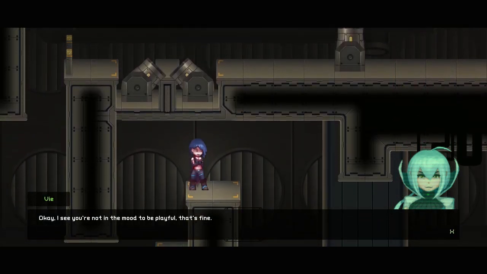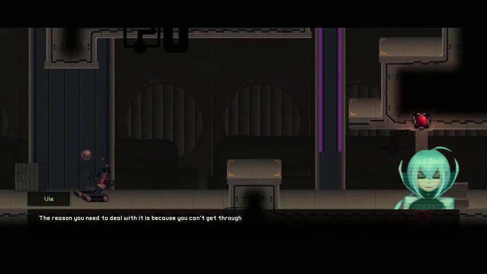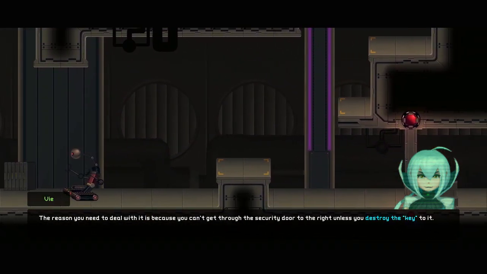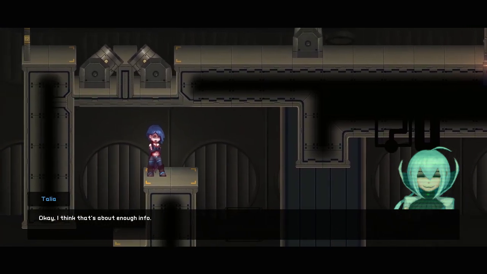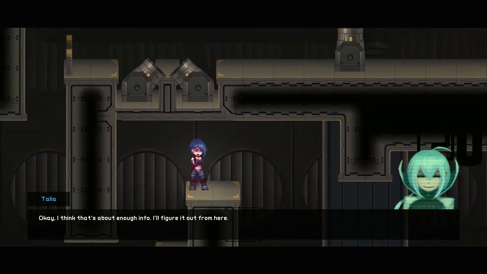That's fine. The reason you need to deal with it is because you can't get through the security door to the right unless you destroy the key to it. The security bot. Yup. Okay, I think that's about enough info. I'll figure it out from here. But wait, you also need to know... Vi, let me try this out myself, alright? I know you mean well, but I learn a lot better through experience. Fine, fine. Good luck, sweetie, and goodbye for now. Alright, thanks again, Vi. Anytime, Tolly.